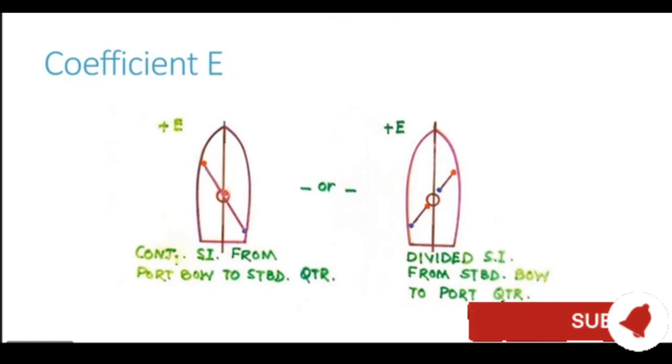So a normal merchant vessel will not have any structure like this. The fore and aft longitudinals as well as the athwartship beams are generally the strength members of a normal merchant vessel. So we will not have a substantial soft iron structure at a 45 degree orientation. And this is exactly the reason why coefficient E is absent in a normal merchant vessel. Or if you have a soft iron structure in this particular orientation at a 45 degree angle, now this soft iron is divided at the compass location. So both these structures are usually absent on normal merchant vessels.